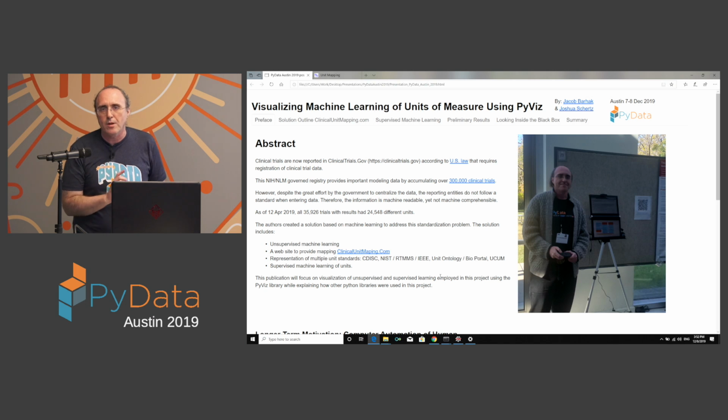Actually, it's not PyViz, it's HoloViz. They recently changed the name to differentiate some of the things that they are doing. HoloViz is a subset of PyViz, but it's still okay to say that I'm using PyViz. However, I'm more interested in talking about the project itself that I'm visualizing. I already gave a lightning talk about what I'm doing with PyViz, and I'm going to repeat some of the things here, but I'm more interested in explaining what I'm doing with the units of measure.